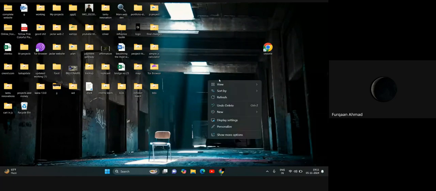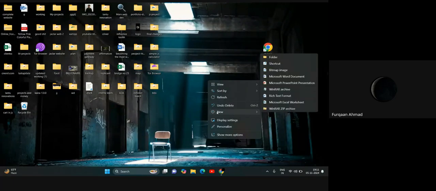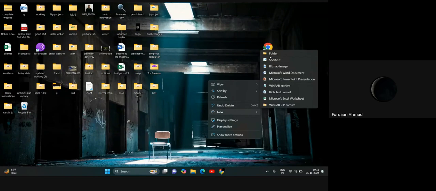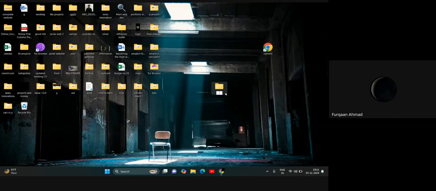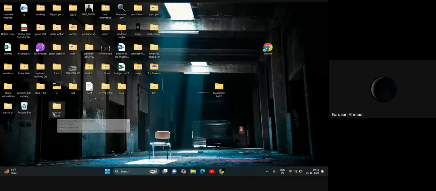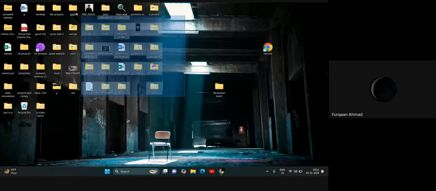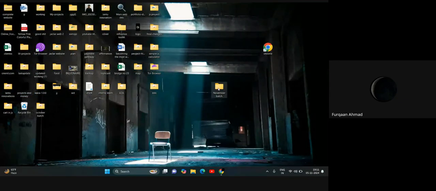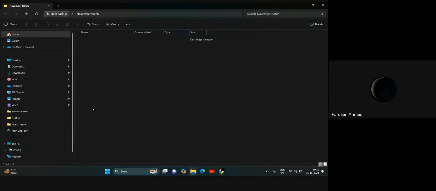Just right click on new. It's up to you, whatever PC you are working on, you will work with the respective options. At the end of the day you have to create a new folder. That's what we want to do. And as this is November now, I will name it November batch. As you might be able to see, there are some batches, like October batch and others for the past batches that we have covered in our sessions, which are also the same way. This is the November batch folder that we will create from scratch.